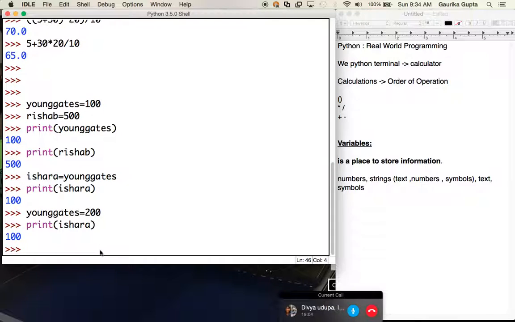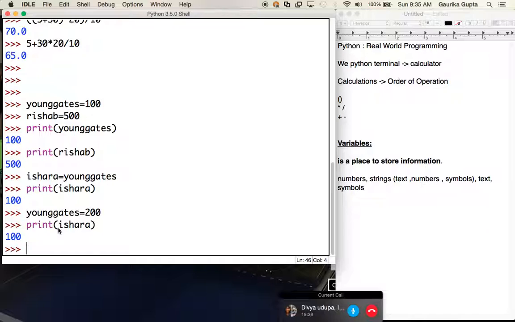No, Ishara would still be 100. Why? Because the time at which we assigned Ishara the value of YoungGates, at that time YoungGates had the value 100.